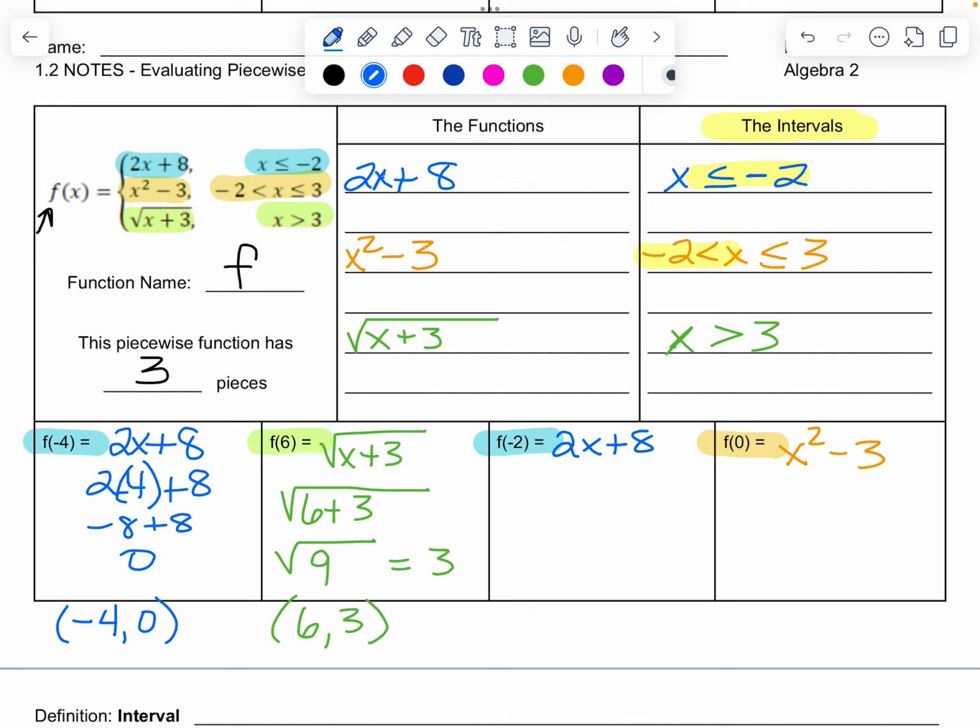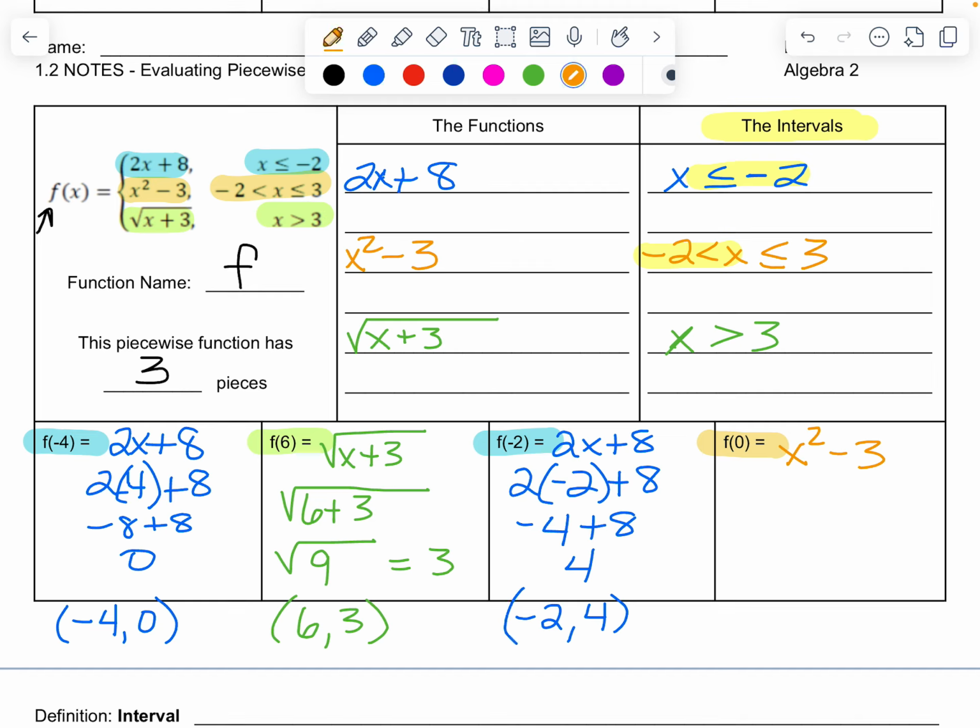Back to the first function with the 2x plus 8, and that -2 is my x value. Remember, this is the one that was the included location for the blue. It was excluded in the orange. I do my math work here, and of course, if you have any questions on how to do this math work, let me know. In this scenario, I would have an included point at the location (-2, 4).